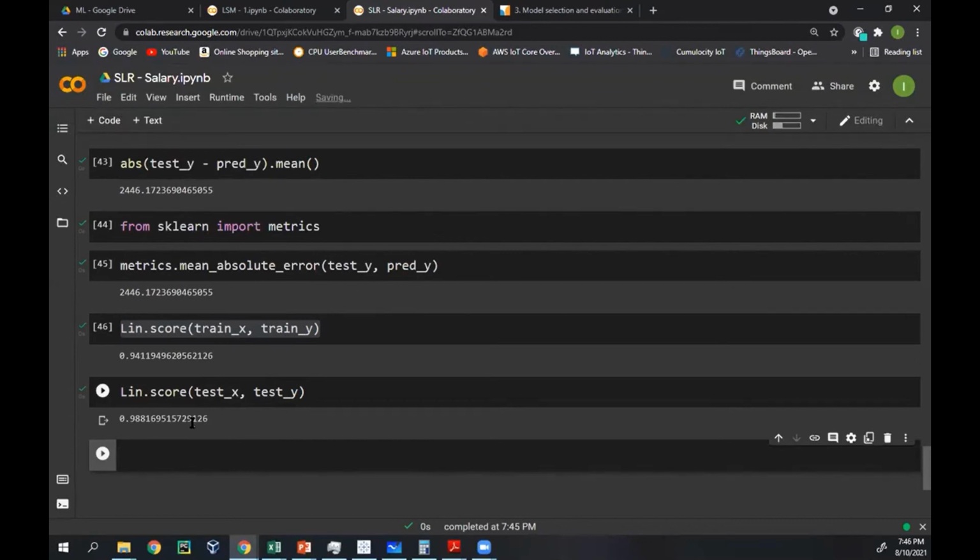But here the situation is reversed. We thought train data would be the biased one and it would be more accurate, but here no, test data is working much better than the training data. That's a great thing. Or maybe wait guys, wait. I think I have to give pred y here instead of test x. Just a minute, let's check. What if I give pred y? Then what happens?